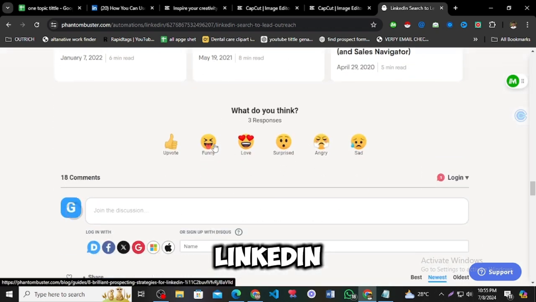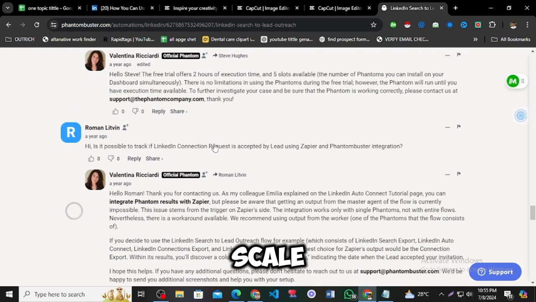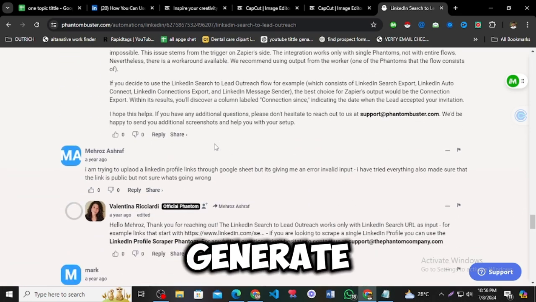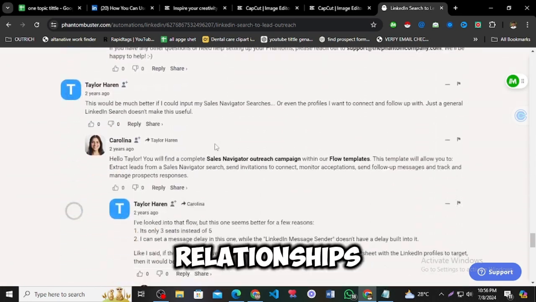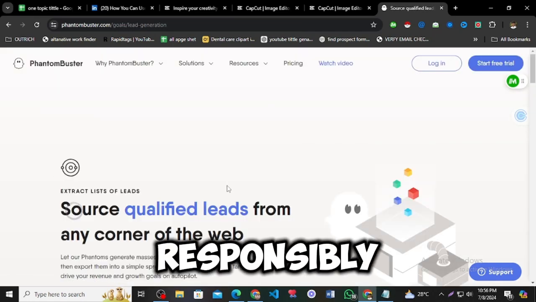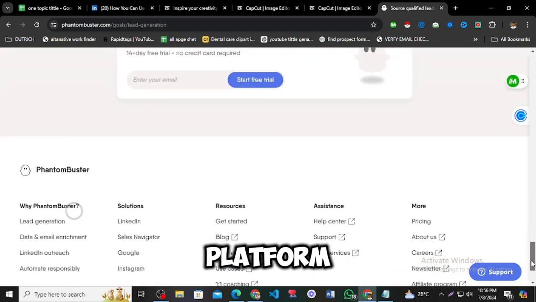By using the LinkedIn Message Sender, you can save time and engage with your network at scale. This tool is a valuable asset for business owners who want to generate new leads and strengthen relationships with their existing connections on LinkedIn. Remember to use the tool responsibly and avoid spamming to maintain a positive reputation on the platform.